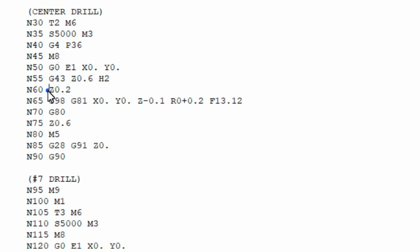Then we're going to go down to Z 0.2. This is I think the feed height. And then after that, we're going to start calling the actual drill command. So the actual drill command is G81 X and Y 0, and then Z, this Z depth. R is the actual, it's called the R plane in Fadal. That's where the actual feed starts, what height it starts at. So it's going to start at 0.2 and then continue feeding until we get down to this Z depth.